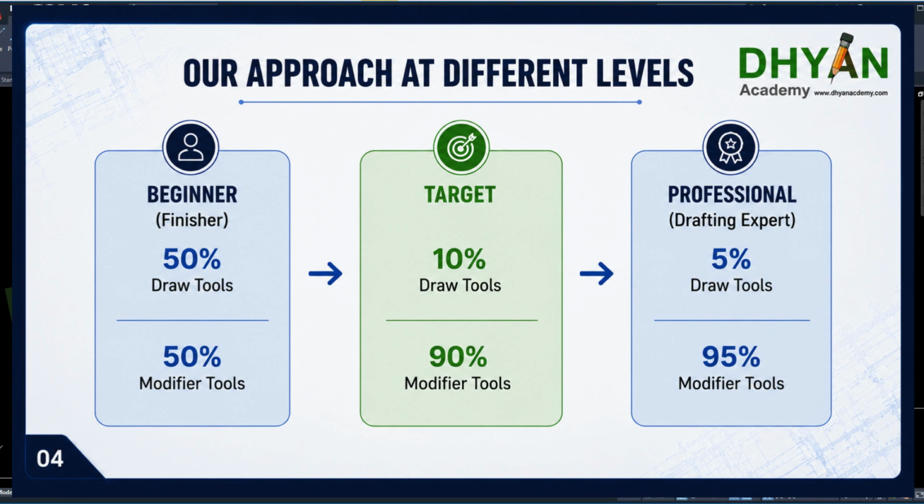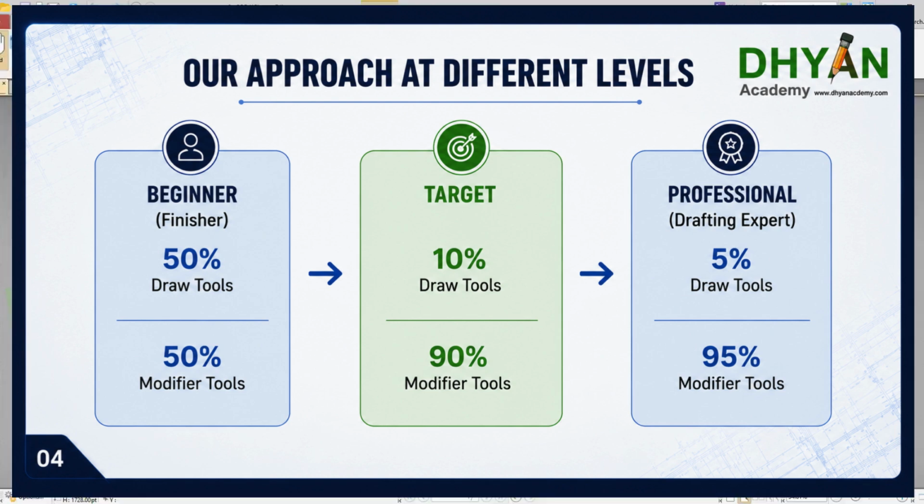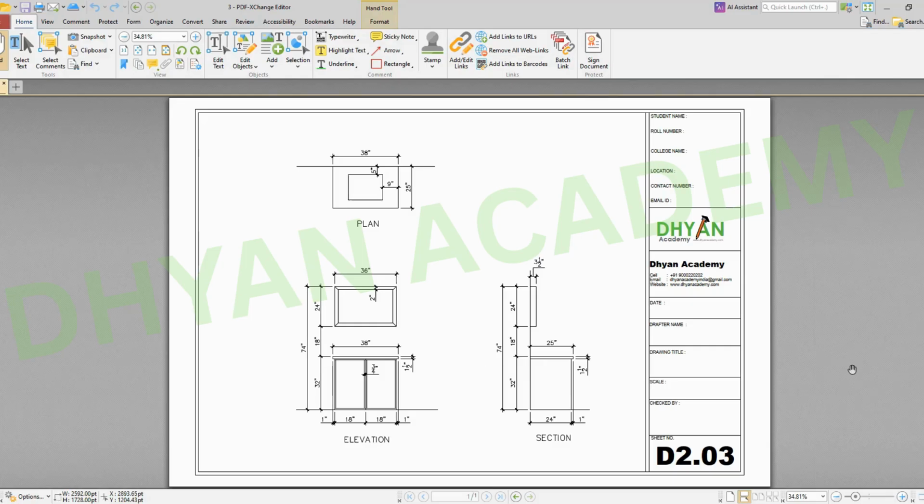In today's class, what I have taken is from one of our practice sessions. These drawings are from day 2. From day 2 itself, we make sure that all our students get some hands-on, real-time experience on real-time drawings. When we make a drawing, we have to coordinate all the views. That's what we do.